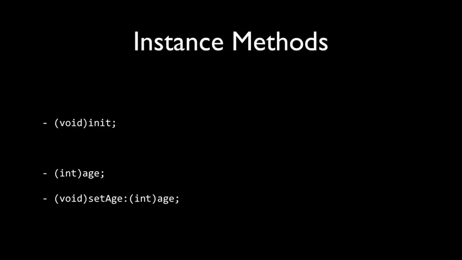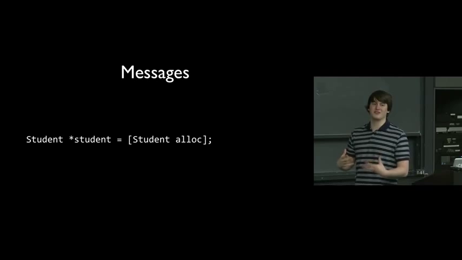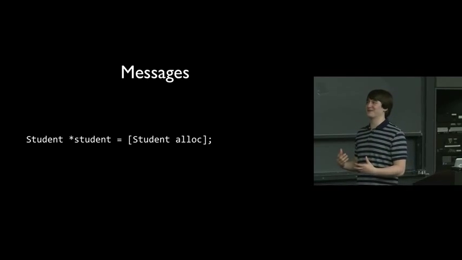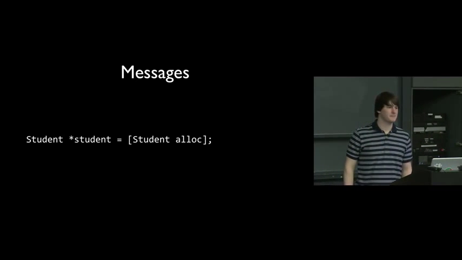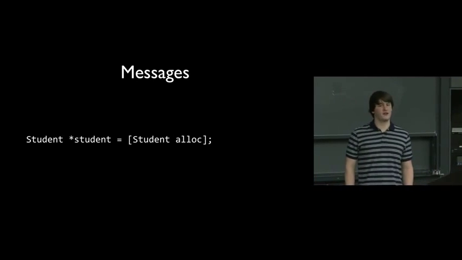And an instance method is something that you actually need an object to use the method. And a class method is something where you don't need an object to use the method. So going back to here, the fact that we're calling alloc on the student class tells us that alloc is a class method because we don't actually need a student to allocate a student. That'd be pretty flawed if we couldn't actually get a student without having a student. So if you have a plus sign, then it's like a static method? Yes. So yeah, the static keyword from Java is the equivalent of plus.